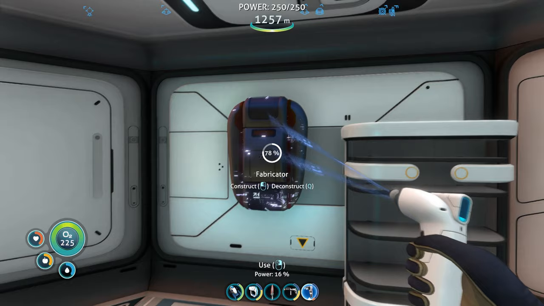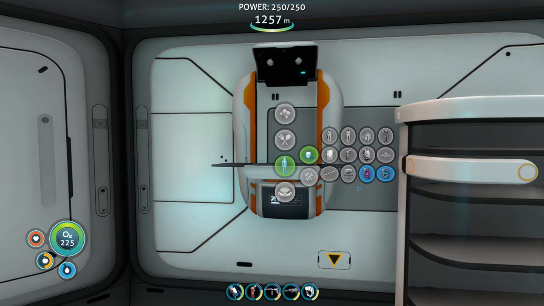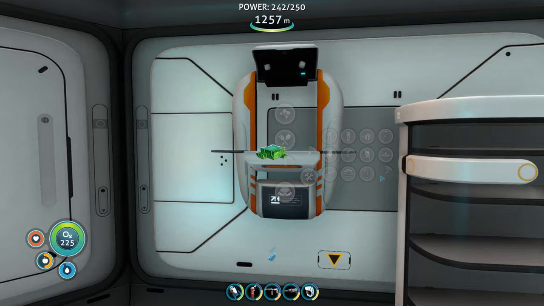I then used that fabricator to make myself a beacon, because let's be honest, I get lost a lot, like a silly amount of times to be honest. I'm calling it home too. With that done, I proceeded to make myself more stuff in the fabricator. I made myself some purple tablets as well as some blue tablets, because you never know when they switch it up on me.